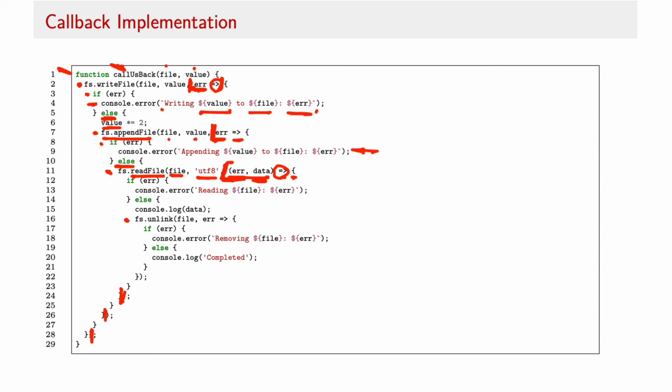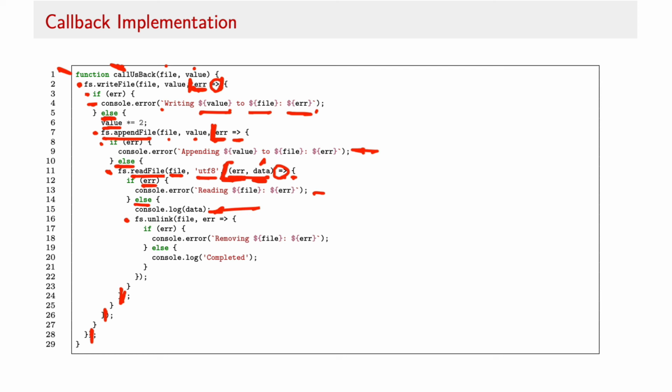We're going to check to see if the error is truthy or falsy. If it's truthy, then something went wrong. We print an error message and then skip the rest of this function in the else. But if it worked, that is, if the read file asynchronous operation completed successfully, then the data parameter being passed to us is going to have the contents of that file. So we're going to finally print out the contents in this console.log statement.